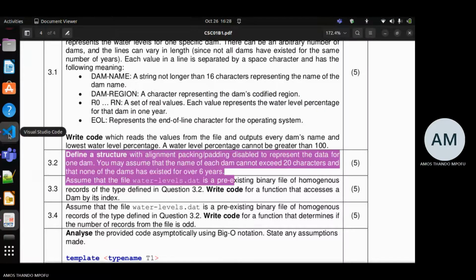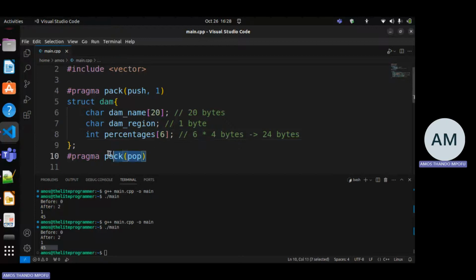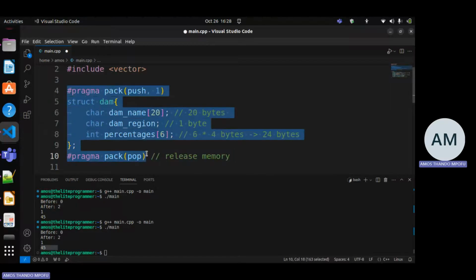And then obviously you need to pop it. Pop is basically, in a way, releasing memory. Popping is just releasing memory so that you can allocate another 20 or 45 bytes for another record structure.